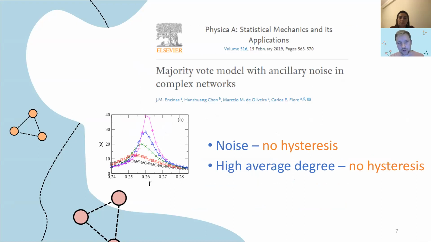Contrary, in the majority vote models, when the group of influence is not performed by unanimity, we need to have some majority in the system. So more than 50% in our neighborhood need to perform some decisions to influence us. And this additional noise in terms of independence and any other noise does not cause the hysteresis at all.